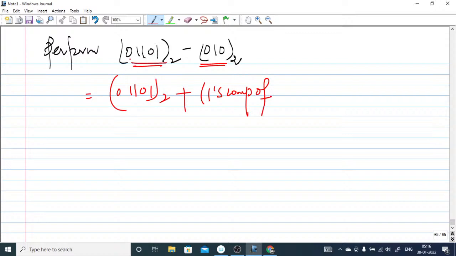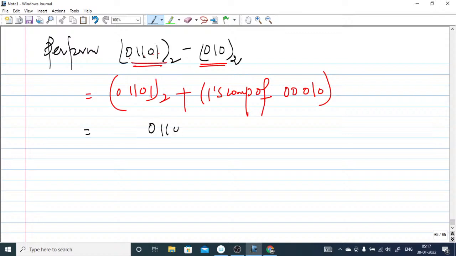The number of bits are how many? 1 2 3 4 5. So here you can add two zeros, right? So what you can write here is 0 0 0 1 0. Now you can add these two. Here they are asking you to subtract, but now you can take 1's complement of this, so EAC will occur here. Let us see how. This subtraction is getting converted into addition, so EAC might occur. So this is 0 0 1 1 0 1.